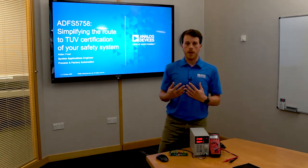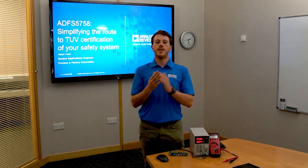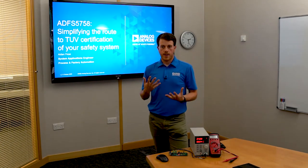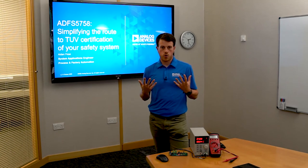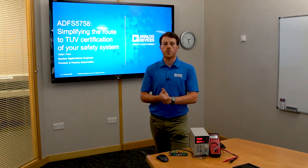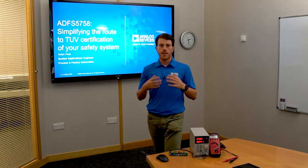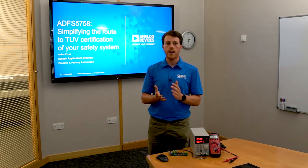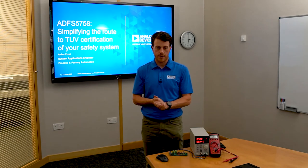The VI out pin on the ADFS5758 additionally has the ability to detect a miswire event due to user error. So if a technician goes ahead and shorts the output terminal to a voltage greater than the supply voltage, then a fault alert is sent to the user and the internal line protectors kick in and prevent any damage from occurring to the DAC.